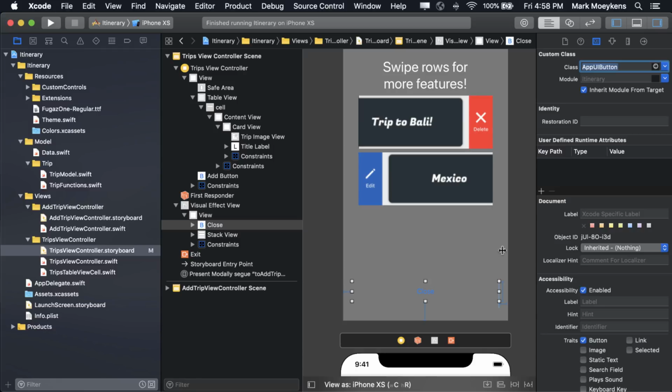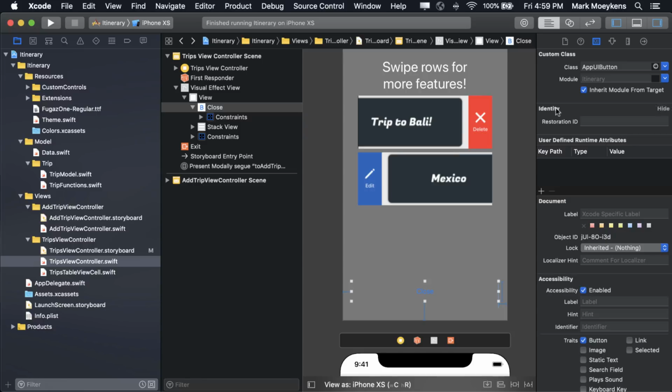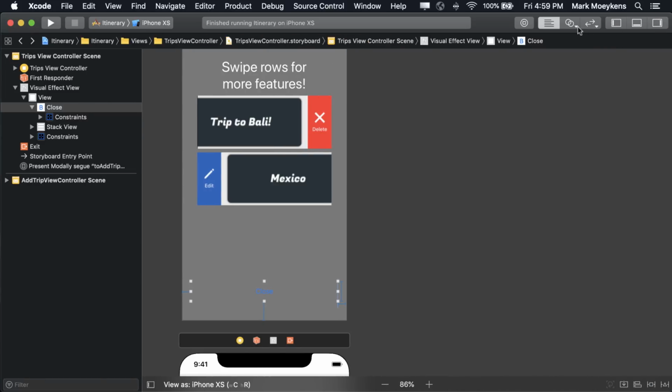All right, good. So our help view is styled for now. We'll run it and see what it looks like. But if I run it, it's not going to show this help view because remember, anything that's in this scene dock here, I have to show manually in code. So in order to show it programmatically, I'm going to have to create an outlet for it. So let's do this. Let's make some space.